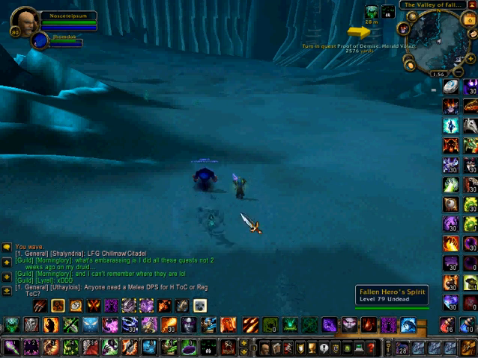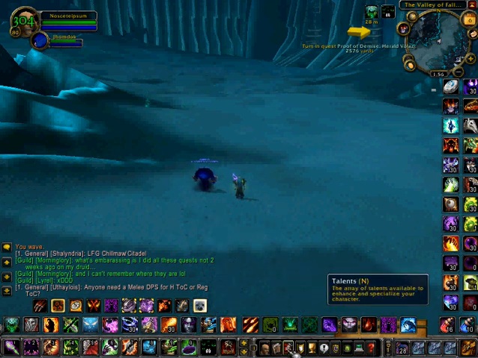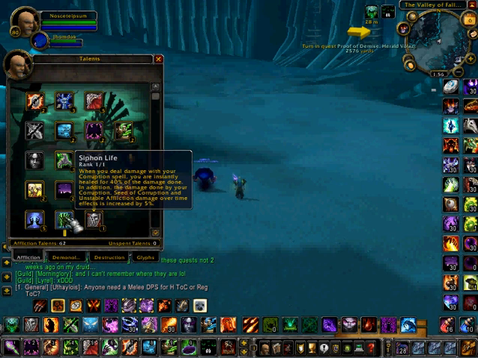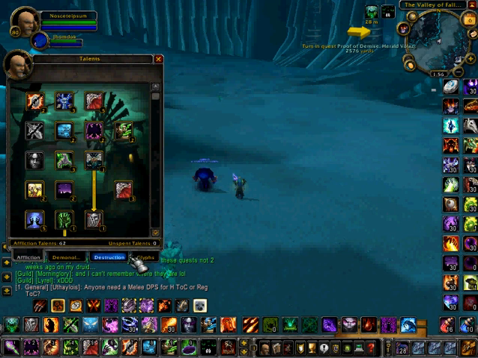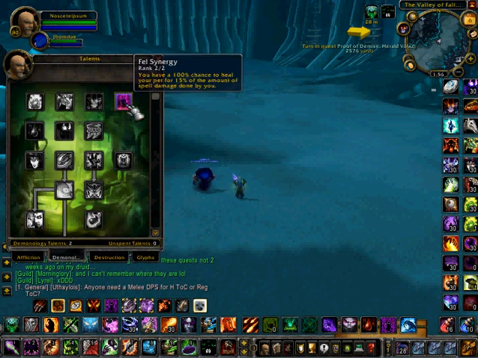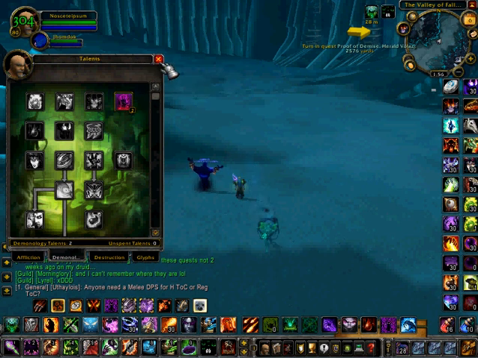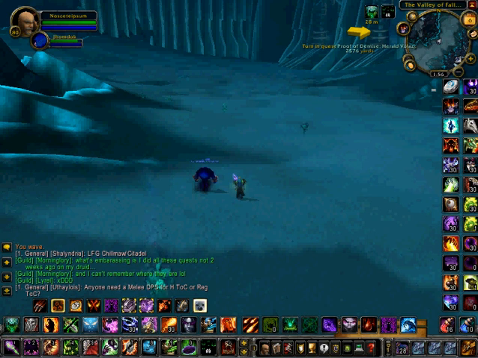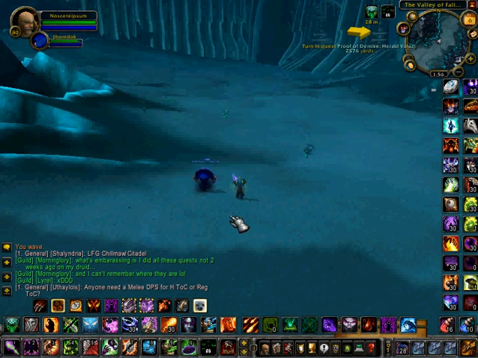You want to have your Voidwalker out for this, and there's a couple of talent specs that come in very handy in this situation. Number one being Siphon Life, because that's going to cause your corruption ticks to heal you. And also over in the demonology tree, Fell Synergy will heal your Voidwalker for 15% of the damage you do. So as you melt faces, Voidy stays nice and healthy. That also keeps you from having to constantly be healing your pet.